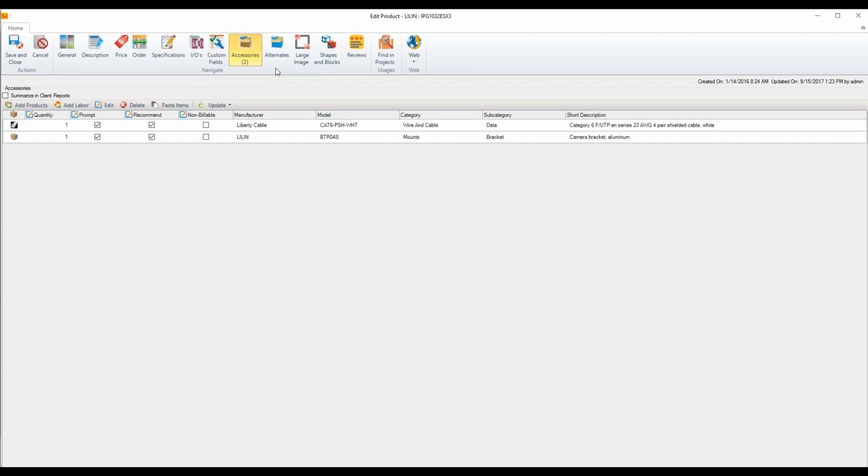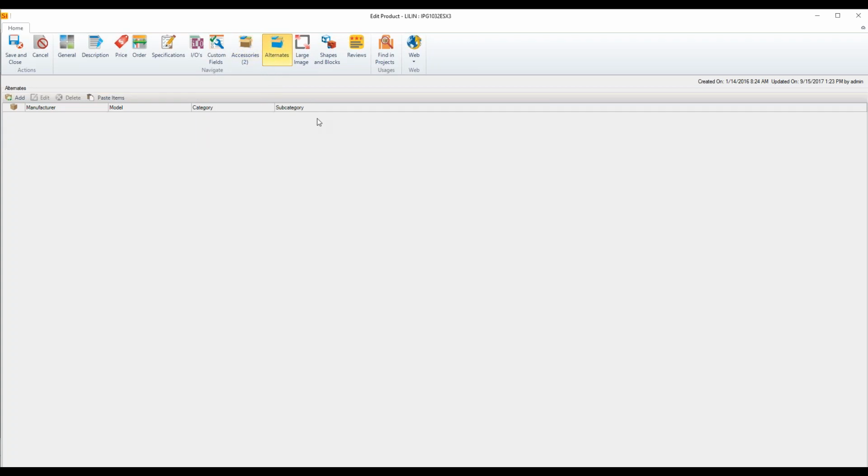Another nice little feature too is alternates. Now I don't have anything assigned to this part, but what an alternate is, this allows you to show the customer an upgrade or downgrade option. So if you ever wanted to present a proposal and show, hey, in this example, maybe I got a standard def camera. If you want to move up to the high def cameras, that would be an extra $90 per device. TV, go from 60 to 70, whatever the scenario is, you can set up your alternates. So that way you can present those options on the proposal without having to build 2 or 3 different versions of it.